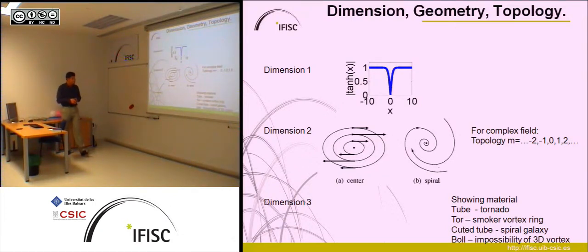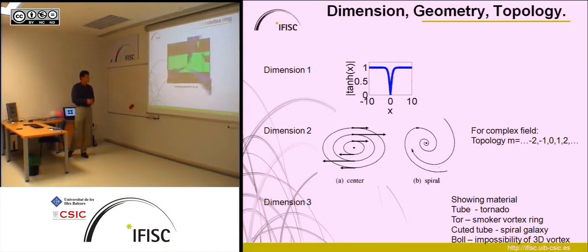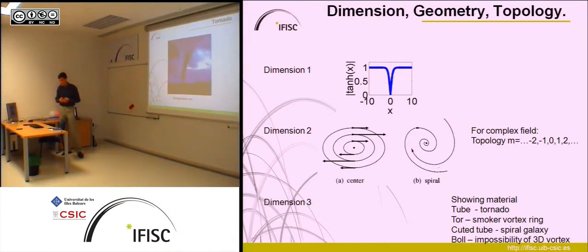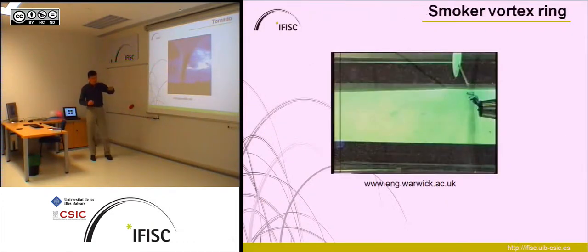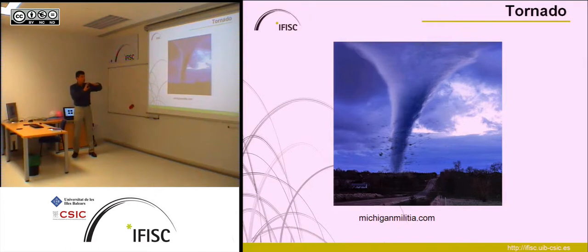Now I would like to go back to this slide, to the tornado, just to consider it as an example. If you want to characterize this solution, how can you do it? For example, you can just take a horizontal plane and you can define in this horizontal plane a vector field. What does it mean? For example, in each point of this plane you should define the velocity of wind, direction and velocity.